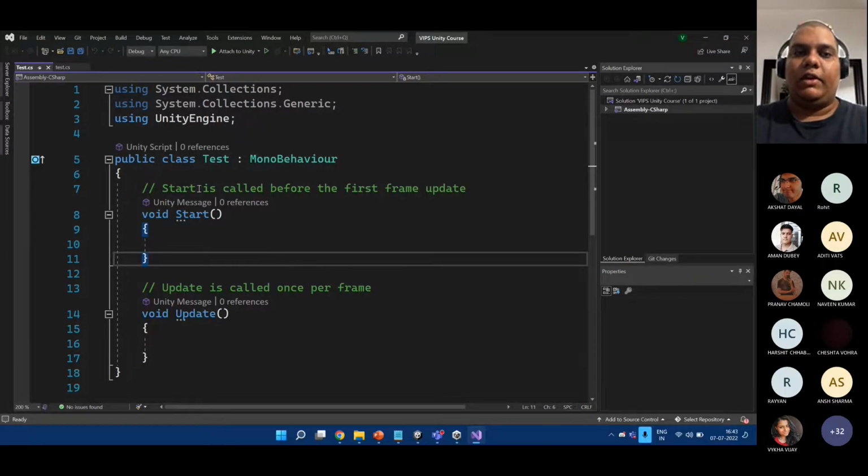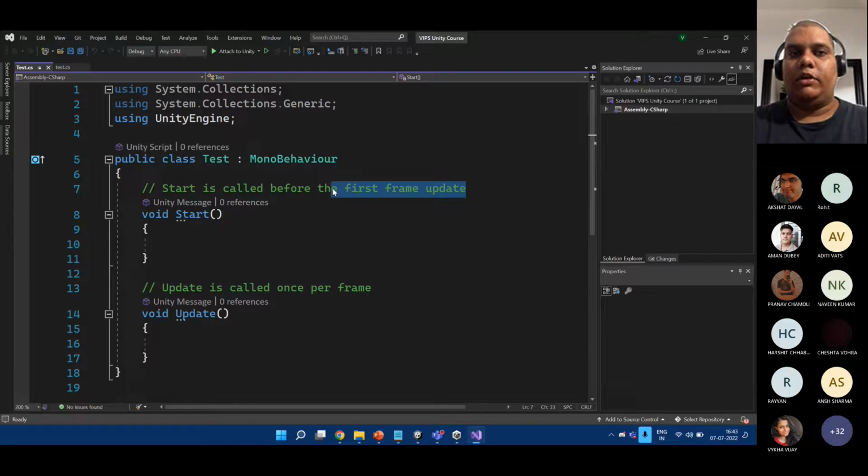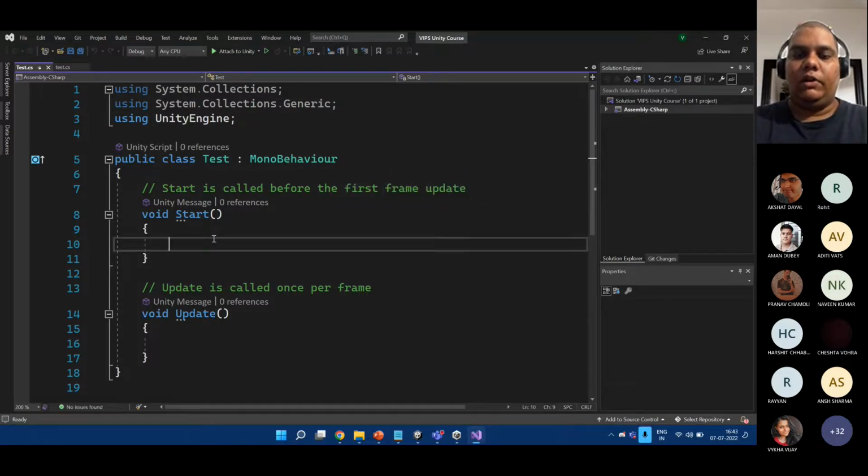Start is a function which is called before the first frame update. Start is only called once whenever your program runs, and it is called before the very first frame update. So let's see if this actually works. I'll just use print for now.